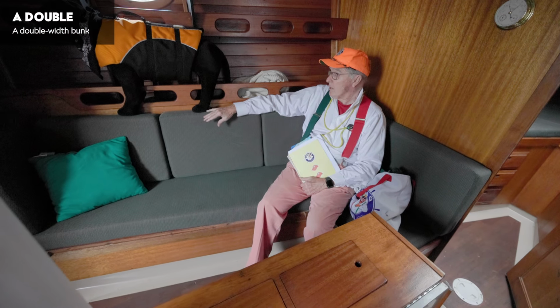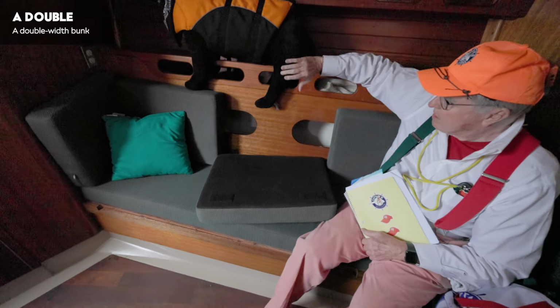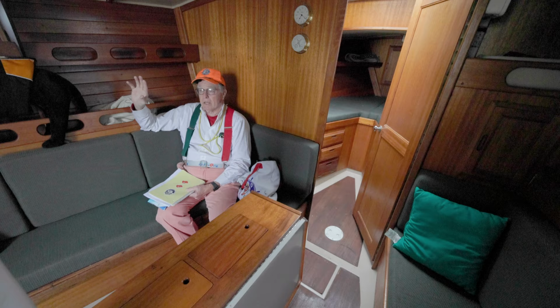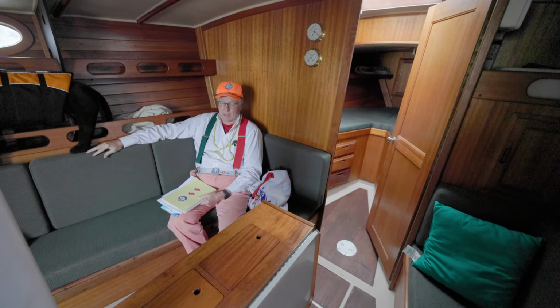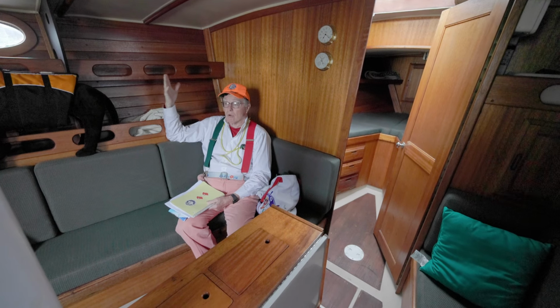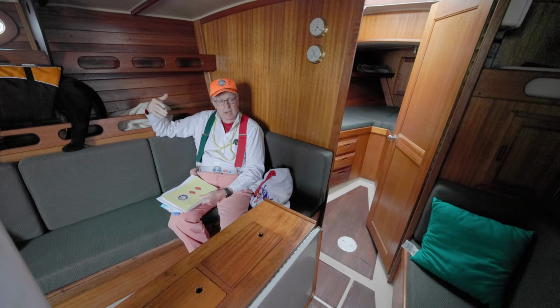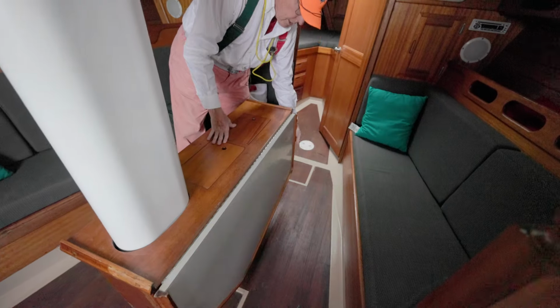Okay. And behind the cushions, of course, we've got just basic storage here. Bruce King believes in the aesthetics of a boat. He feels that the aesthetics last forever, technology is fleeting, and that's his kind of mindset. So you've seen the pretty lines on the boat outside. Inside, he carries the aesthetics even further.